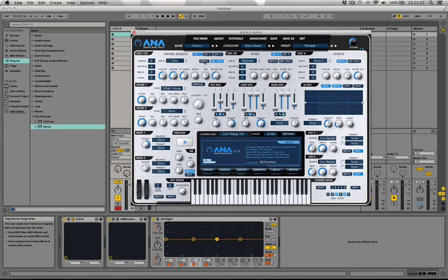So retrigger is quite useful. If you have retrigger on, it can be useful for things like psytrance basses, where you want the same kind of click at the start of each bass sound. And if you turn retrigger off, where the oscillators are running freely against each other, that's more useful for pad sounds, where you just want them evolving and smooth in the background.